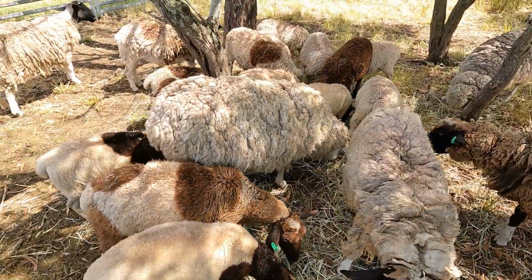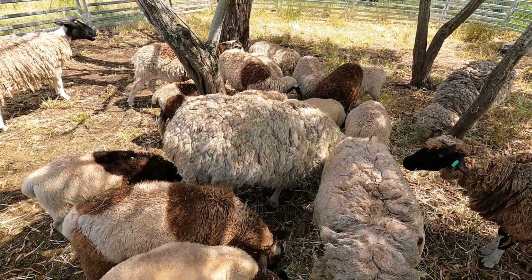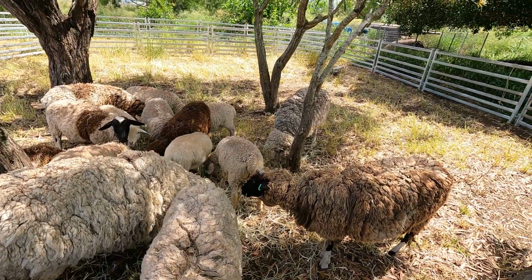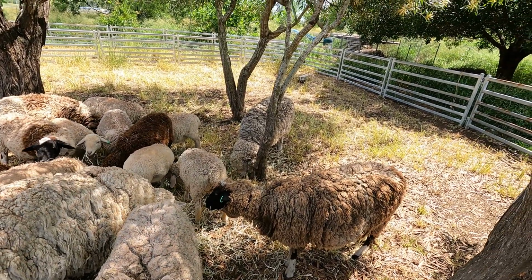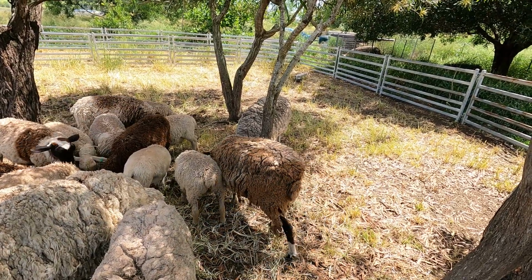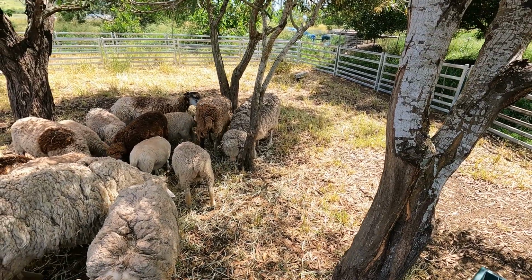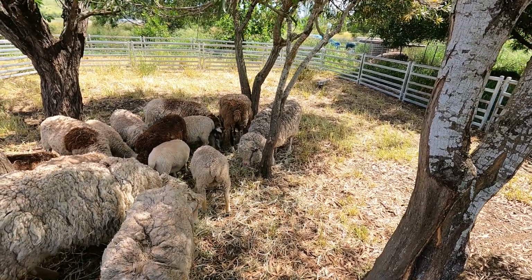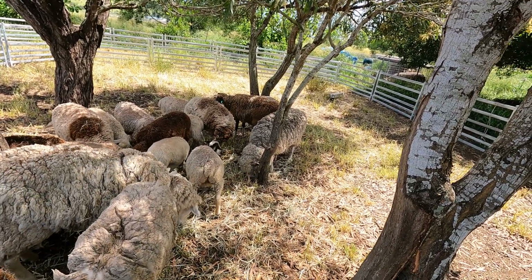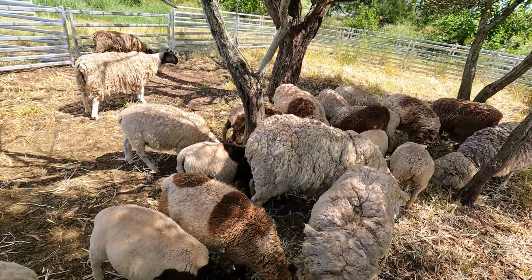The reason that's thicker is because she is half merino, half dorper. She's a crossbred. We've only got the one merino here at the moment. Over there in the middle of the screen, that's Patches. She's a purebred merino. The difference between the wool for the merinos and the dorpers is merinos have got a really tight, wavy wool. You'll see it as it comes off. We might get some off and show you the difference.